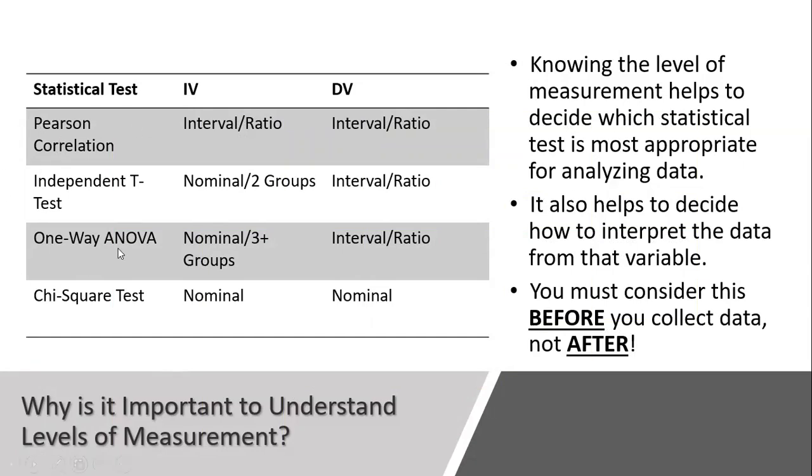So these are each of the tests that we will cover in this course, okay? And as you can see here, these are the requirements for each of the independent and dependent variables that you will include in each of these different statistical tests. And so, for example, here for Pearson correlation, the rule is that the independent variable must be measured at the interval or ratio level, and the dependent variable must also be measured at the interval or ratio level. And as you go through each of the tests, you'll see that each one of them has different rules associated with them as it relates to level of measurement. So this is the reason why understanding level of measurement is so fundamental to data analysis and statistics.